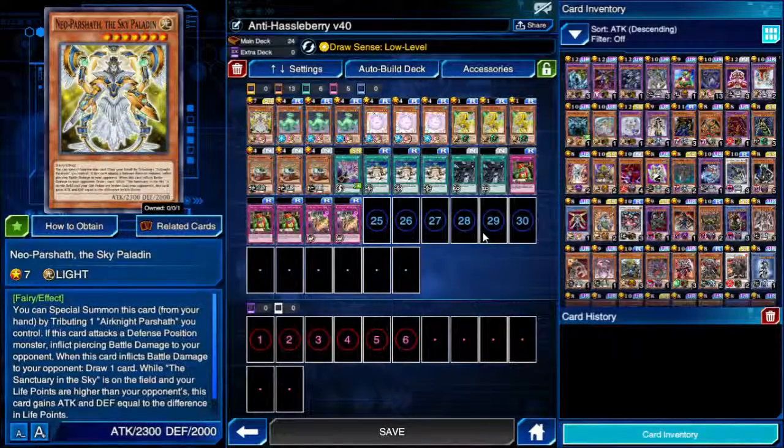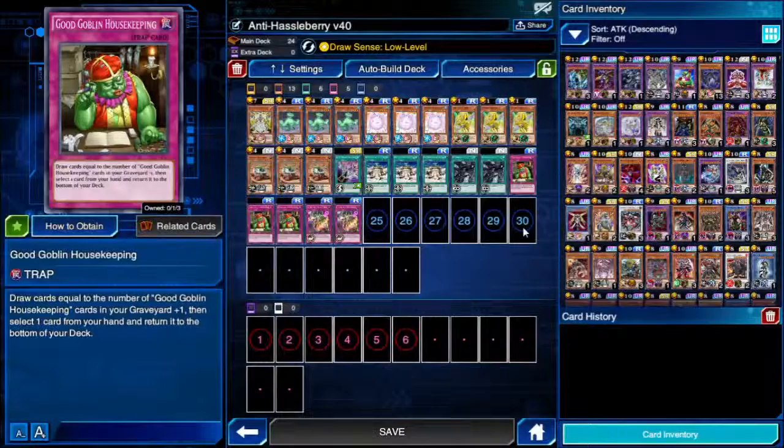Basically, Parshath is a good replacement for Ra simply because Parshath also gains attack when your life points are higher than your opponent's, so long as you have Sanctuary in the Sky on the field. Plus, unlike Ra, Parshath does piercing battle damage. So if Hassleberry has something with very low defense on the field for some reason, you can just attack that instead of trying to get over the attack power of his monsters, because those tend to be fairly high, as dinos often are. And then just for a little bit of a boost, we have Good Goblin Housekeeping just to help with the drawing a little bit.